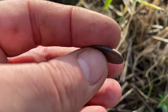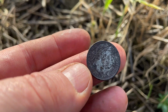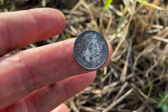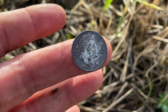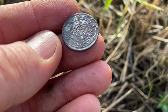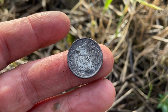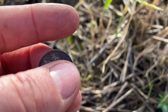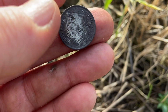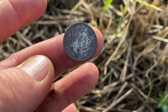Yeah, beautiful. Oh, fantastic. So we've had George V silver and George III silver in amongst lots of other bits and bobs which have been really enjoyable to dig. I hope you've enjoyed them even half as much as I have. Oh, that's brilliant. We'll look at that in more detail, obviously, back at the ranch. But double silver for the new coil, the M15 on the Manticore. Heading back towards Mark now, so there might be one or two more, but that will be the last live one. And what a way to do it. See you in a bit.